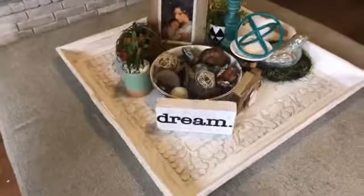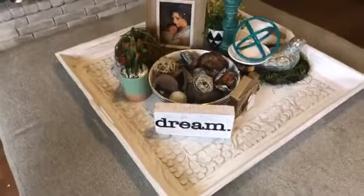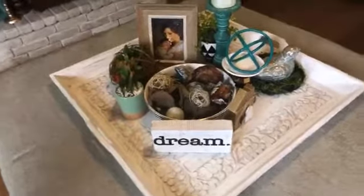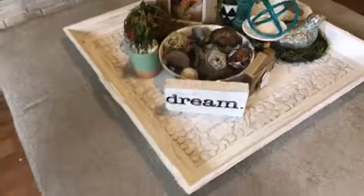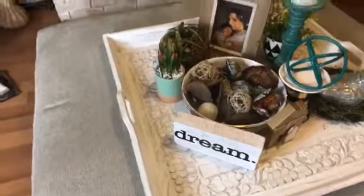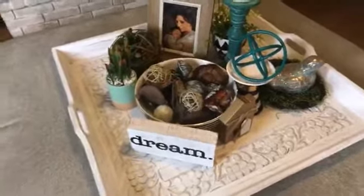So I said, nope, I'm gonna buy that tray because I already know I love it. I'm gonna save gas, time, and money and buy it right now, okay? So yeah, you can totally get the tray and it comes even smaller. So if you see this tray right here, it comes that small too, but this is their biggest one. If their biggest one is about 60 bucks, and I cannot tell you if it was on sale or not, but if I had my sticker or my receipt, I would show you, okay?